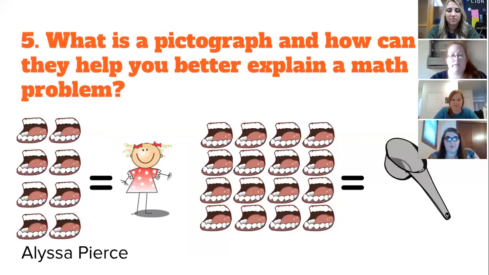So, for example, when you hear the words 8 mouthfuls equals 1 jill, that can automatically go out of your head because you had nothing to look at. And so here I have 8 mouthfuls equals 1 jill. You're more likely to remember this by using a pictograph, and the same would go for 16 mouthfuls equaling 1 cup. Using the pictograph is going to better help you explain things for visual learners and help your students.